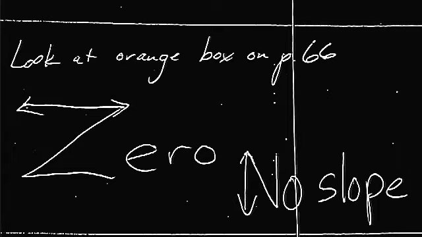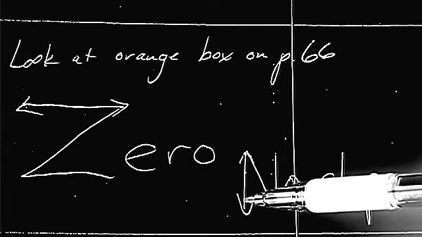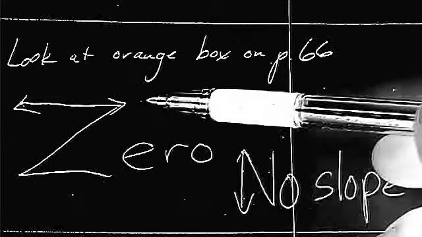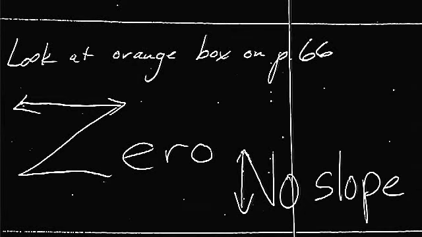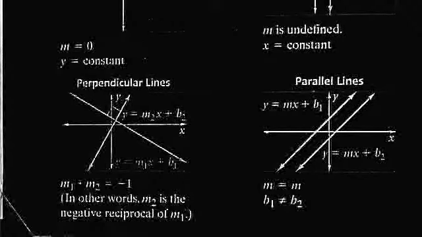So when I ask you for the slope of a vertical line and you tell me 0, I will say no way, and the red pen of death will not like that. Okay? A horizontal line, if you tell me that there's no slope there, then you will also lose points, and I don't want you to do that.